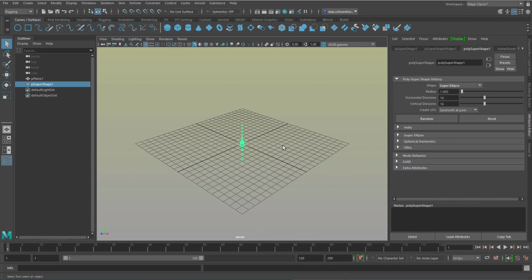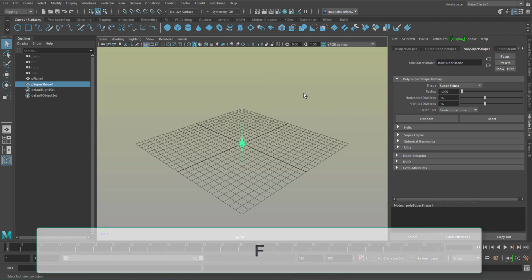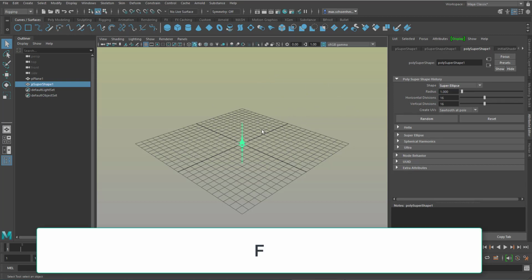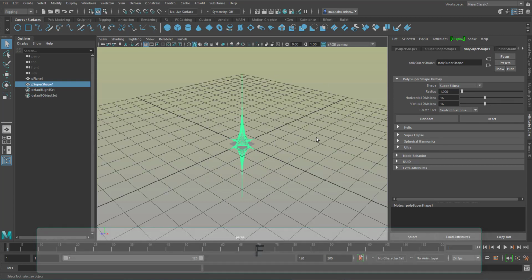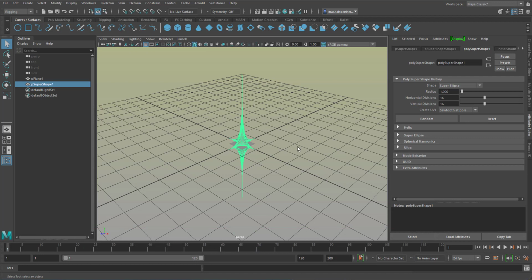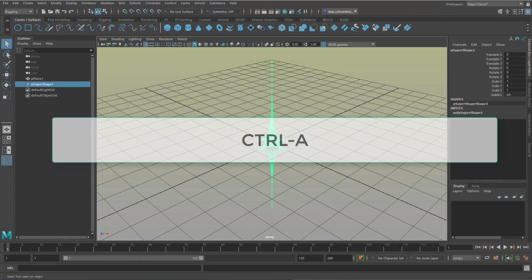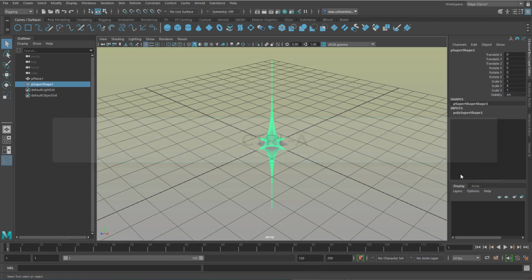By the way, when you hover the mouse in this area here and press the key F, you jump to that object. And so these things, this is called the attribute editor. You need it all the time in order to go into the specifics of modeling or doing certain things here. When we press Ctrl A again, we get that smaller entry here.